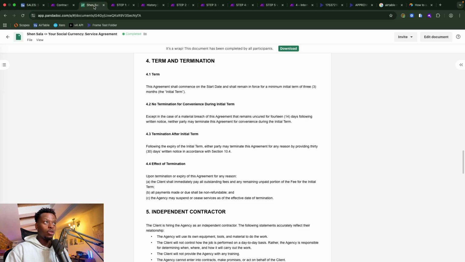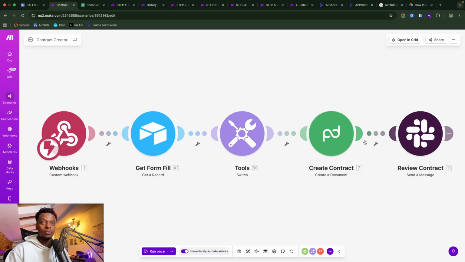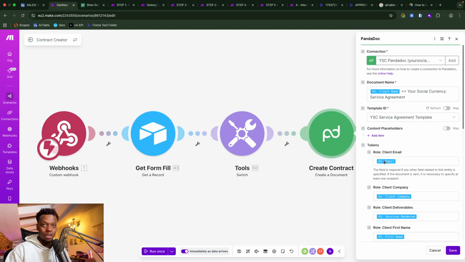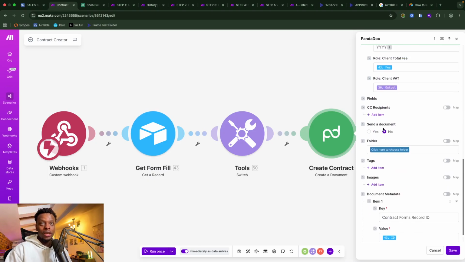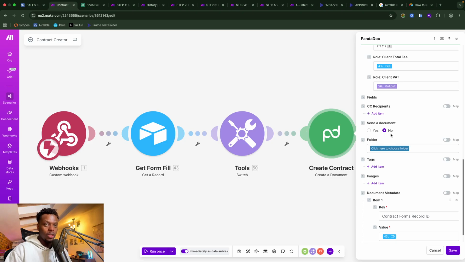That in and of itself will give us the contract, and it will create the contract, but we are not sending the contract. Reason being, I've had a couple of hiccups before with this, where this was unclear based on what the client was. My rule of thumb is I will not send a document in the early stages.